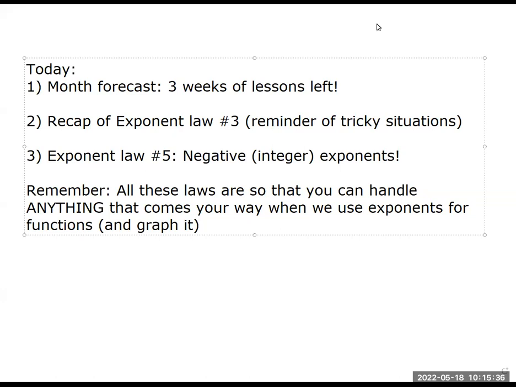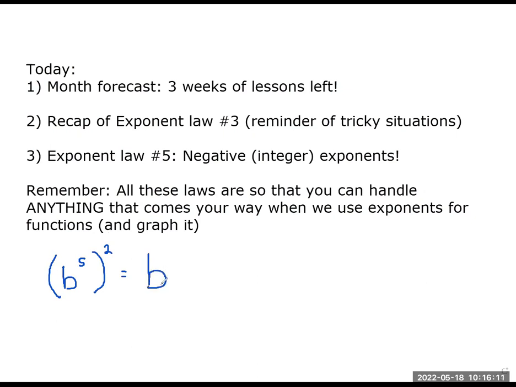I want to show you some special cases where I don't want you to be tricked. Would everyone please take a look at this sheet? Yes, and take a look at number 5. Number 5 being the power rule. Do you remember in class I said if you have some kind of base and that had, let's say, a 5 as an exponent, and that entire thing was the base to another exponent. And you want to remember the shortcut.